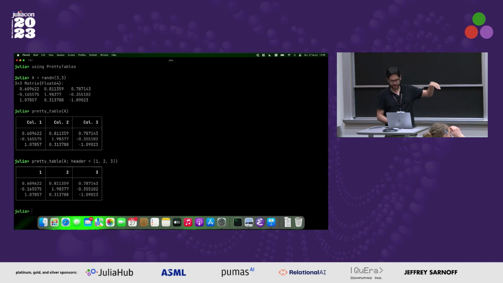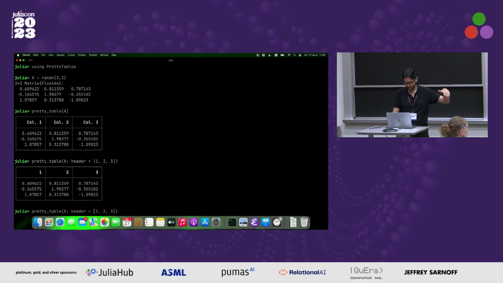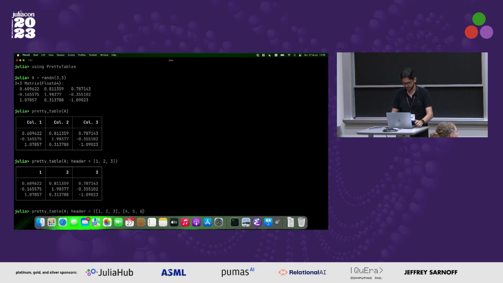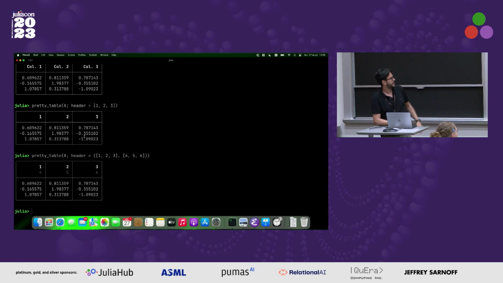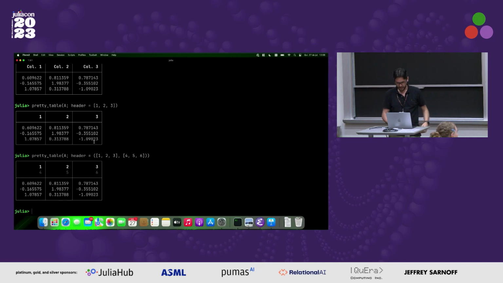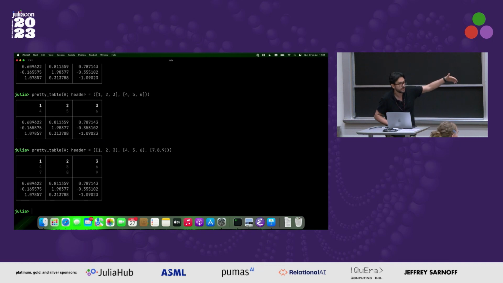If you want to add subheaders, instead of passing a vector, you pass a tuple of vectors. Of course, the dimension must match. And then you have, it's not a good color, but you have 1, 2, 3, 4, 5, 6. You can go on and on forever. I can have another 7, 8, 9, and then you do whatever you like. Here I will give you the first tip, because you have a lot of options. I just keep implementing, and it really is a lot, probably I don't know how to use something now.